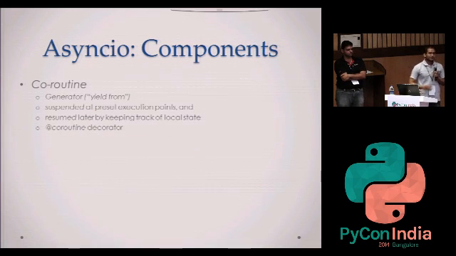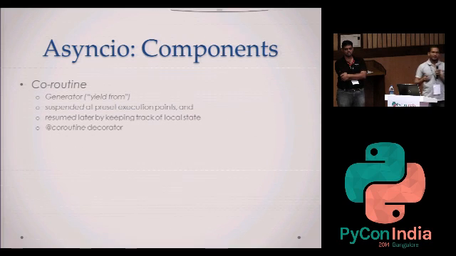Next is a coroutine. We all know a normal function in Python. A function is just a bunch of lines of code that runs serially one by one. Coroutines are special functions wherein you can suspend execution of your function at will and resume it as soon as the particular event is done.